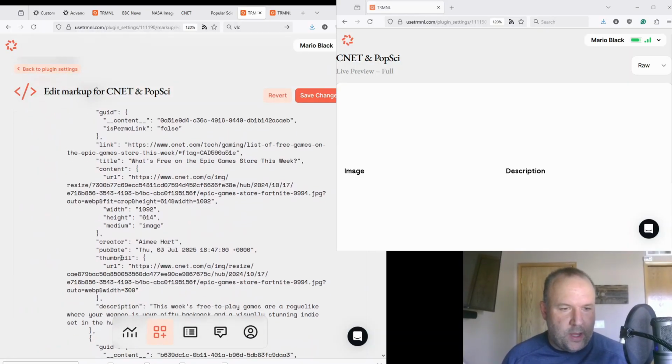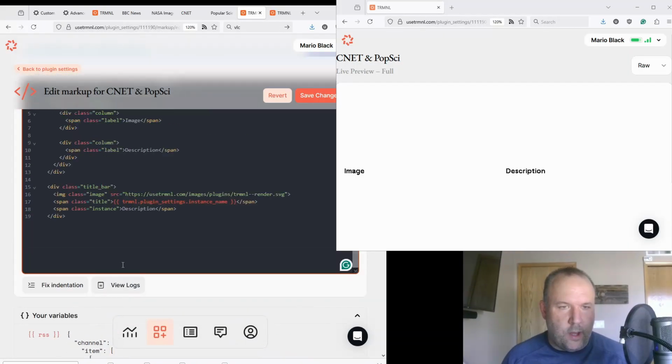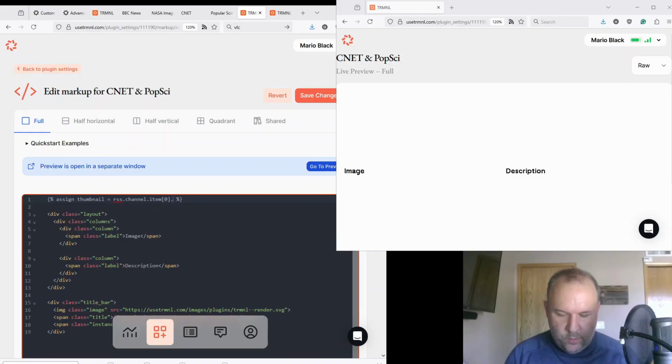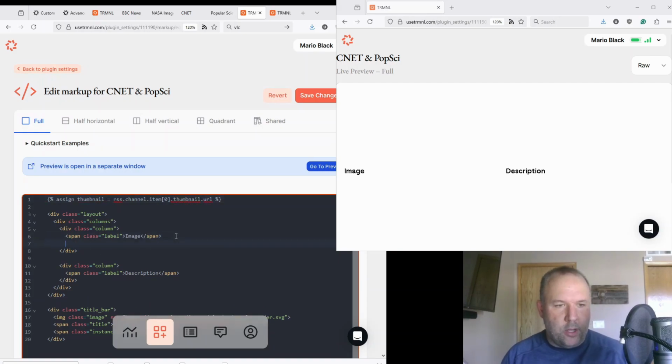And the thumbnail is under thumbnail URL. So let's keep diving in with dot notation. Thumbnail URL. I've now assigned that to thumbnail here. And so I'm going to go ahead and just add it. So I'm going to go image source equals thumbnail.